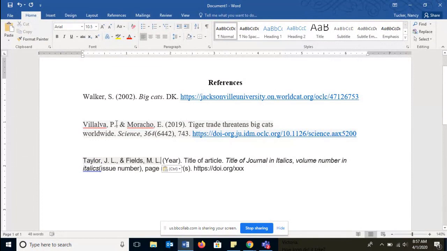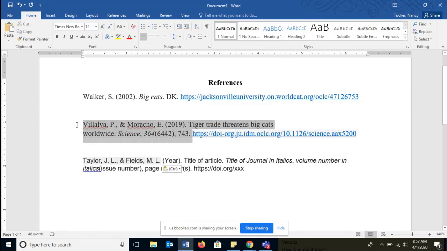We've got our period, comma, and then the ampersand. Then we've got the second author's last name, comma, first initial, and then the year. That looks good. The title of the article is in sentence case, which means only the first letter of the first word is capitalized. We've got the name of the journal in italics. We've got the volume number in italics. We've got the issue number, and we've got the page number, and we've got the DOI.